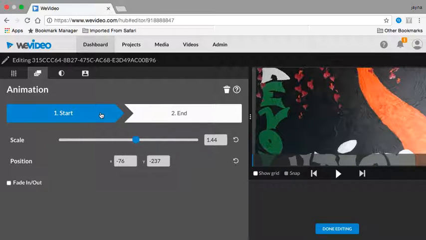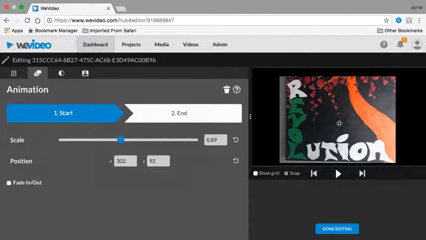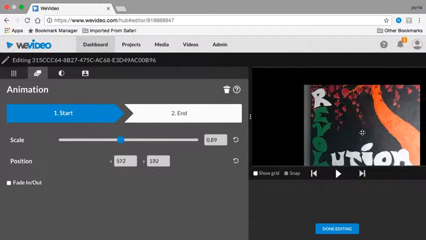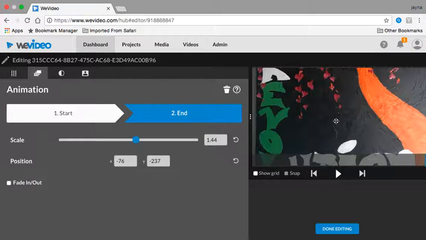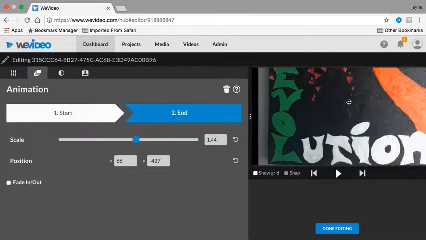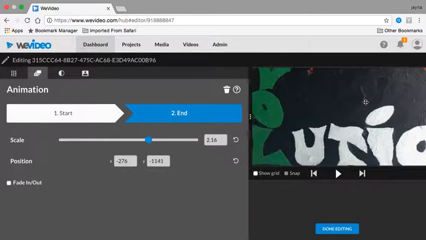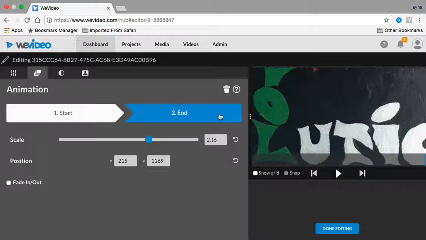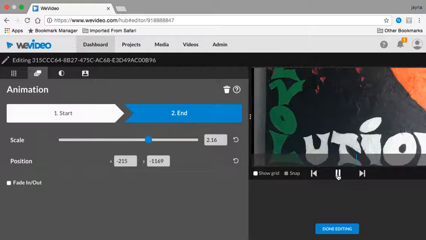It's highlighted blue, that's where I'm going to start. That's up really close. Let's say I wanted to start far away, and then I can move this around too by just dragging it. And then I want to end up close on something, then that's where it ends. And if I want to see what it would look like, I push that little button right there, and that's what the animation would look like.